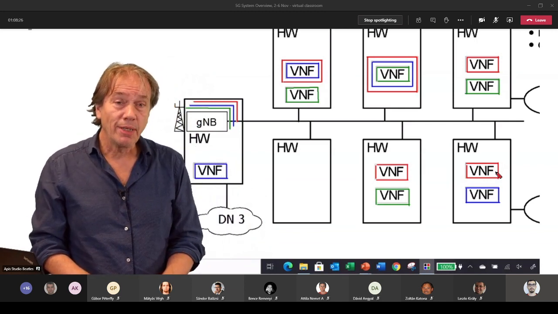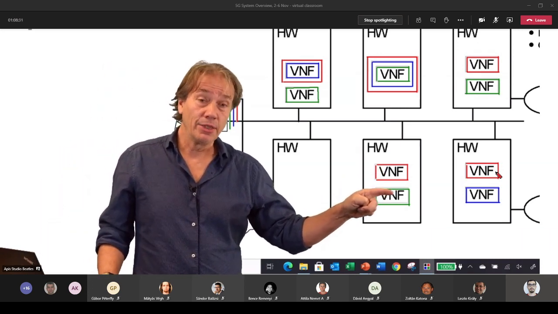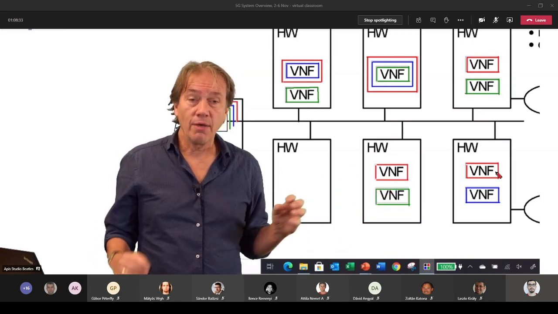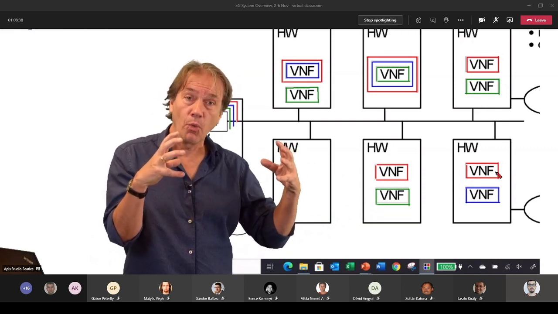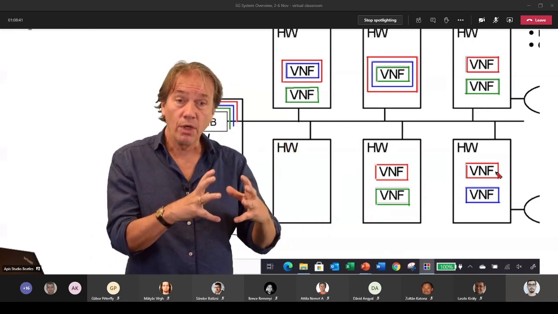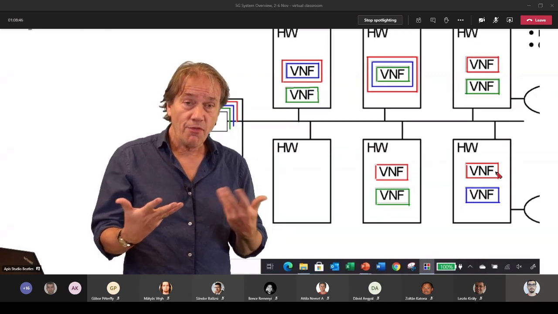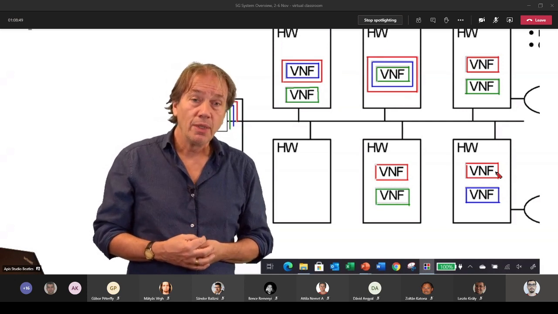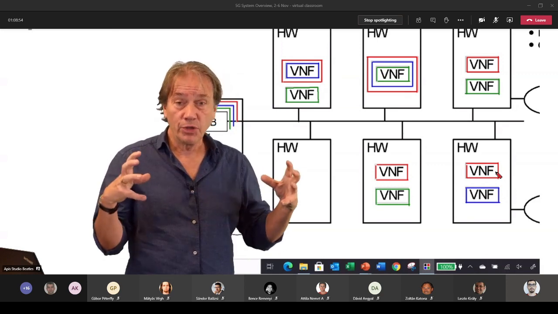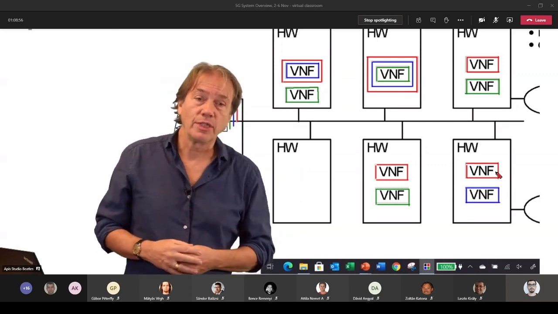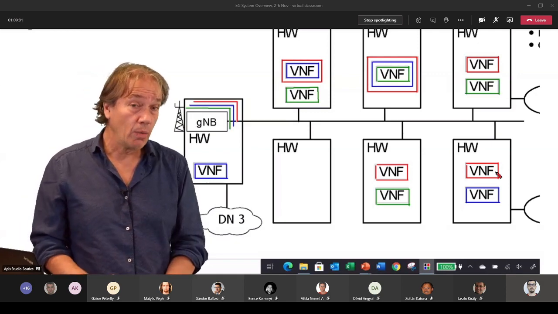Also, maybe next time I redraw the picture, I will make some of these rectangles bigger, because we can have VNFs which are larger in the sense of more capacity, and there can be smaller VNFs. It's also possible from a management system to scale things, so we can dynamically make a VNF larger or smaller. They talk about scaling out and scaling in, or scaling up and scaling down, depending how it's done.